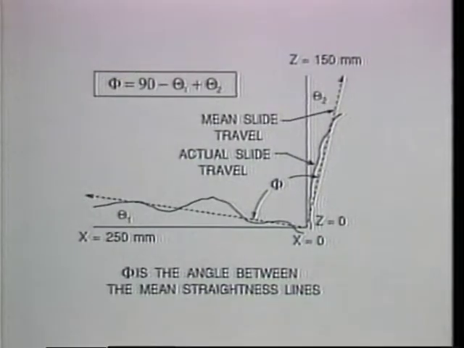If the angles theta 1 and theta 2 are not equal, the angle phi will deviate from 90 degrees and can be calculated with the equation shown. Remember that the squareness measurement is actually a comparison of the angle between the two mean axes of motion and the 90-degree interval through which the precision index is rotated. If a highly accurate index, or one with well-characterized errors, is used, this deviation from orthogonal can be accurately measured.